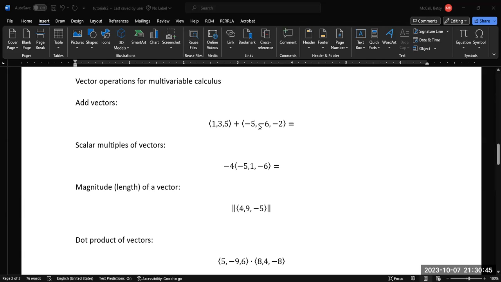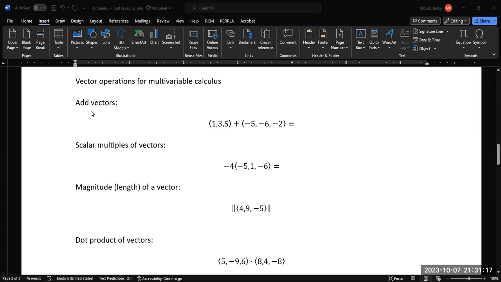There's lots of different ways to write vectors, and many calculus books will alternate between these angle bracket notations and the IJK notation. I've opted for the angle bracket notation here mostly because it's easier to type into a Word document than the IJK notation. So that's the only reason that I'm doing that. All of the operations that we're going to talk about are completely equivalent to using that IJK structure.